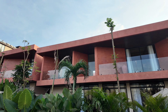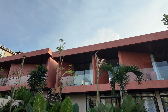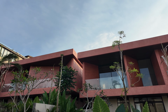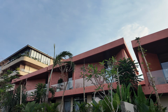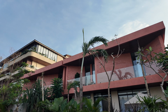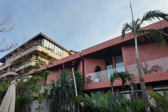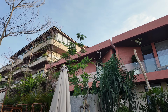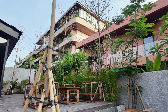So initially we had 5 days booked here, but decided to cancel that. And we came here for 3 nights instead and had 2 nights in Sanur, which was insanely good. So during this trip we've also been to Uluwatu and Ubud, so there's loads of videos coming. This is going to be one of the first ones up. I have totally fallen in love with Bali. Wasn't sure how I'd feel after the amazing Thailand last year, but yeah, loads to show you about Bali itself.